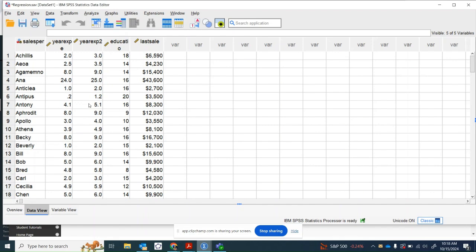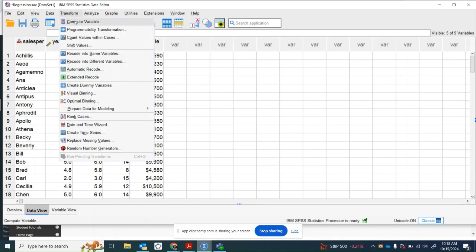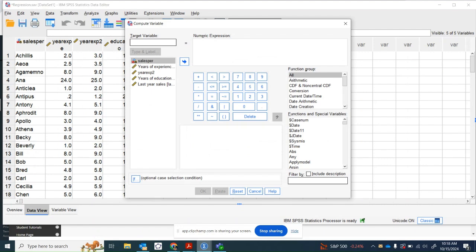So what we're going to do is transform, and we're going to compute a new variable. I'm going to call it new sale simple, because we're just doing our basic linear regression. So I'm going to take 440.987 plus the next year's experience times the slope, 1954.658.